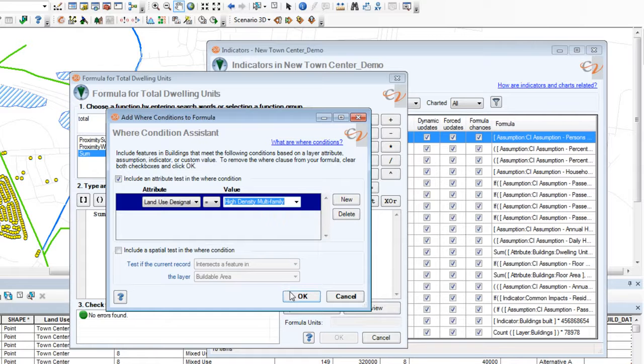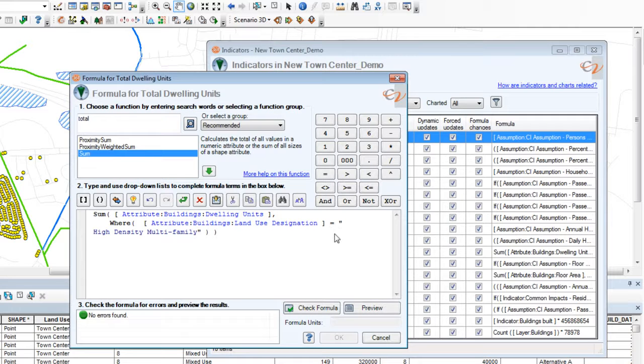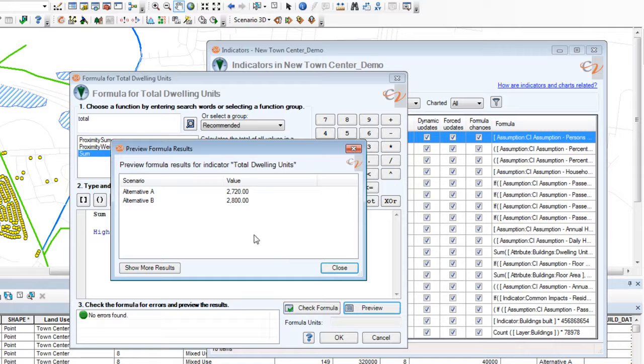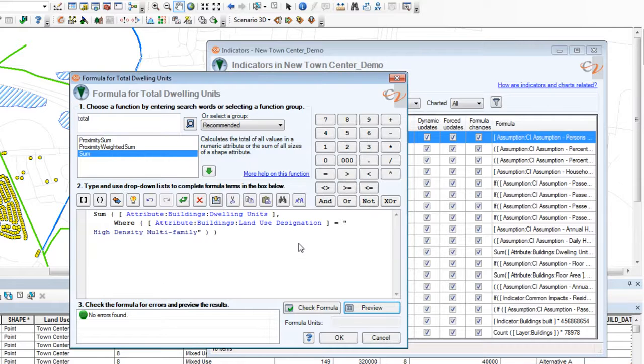So I just fill out that form, click OK, and that is also populated into my formula. So now this where clause sits inside the sum clause and gives me a smaller number, because now it's just the number of dwelling units that are multifamily, 2,720.